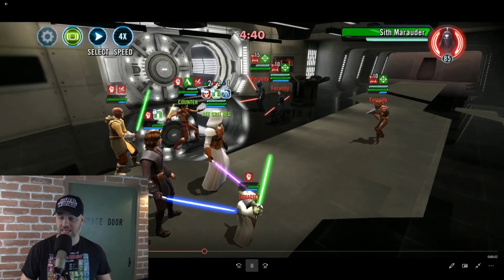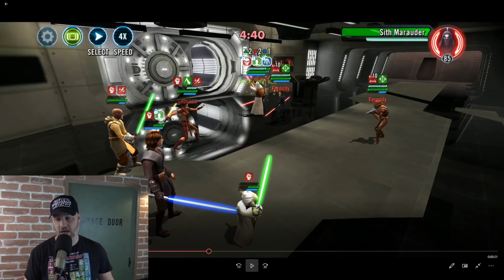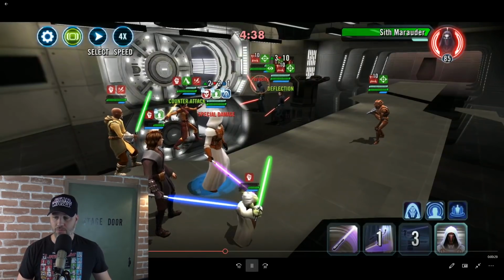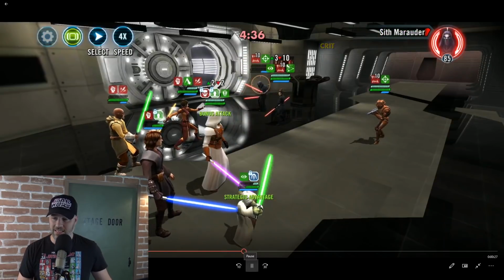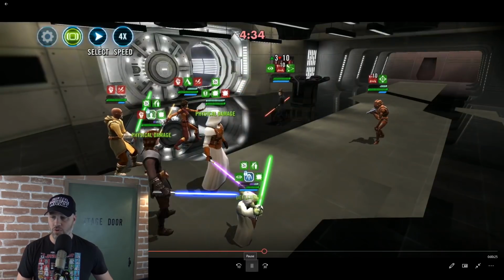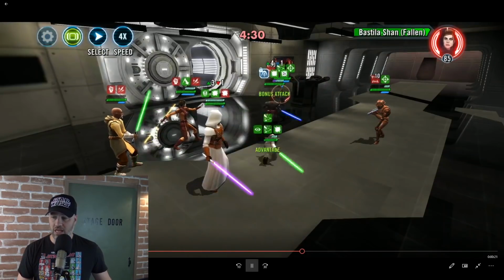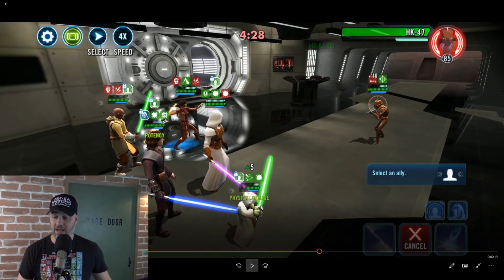Now he goes and kills my Revan. He was death marked, so that was quick. Sith Marauder does massive amounts of damage, so he's going to be a really high priority for killing. So we're going to do an assist attack, and we're going to do an AoE blast to finish him off. Now we want to kill Bastila Shan, so we do an assist attack.